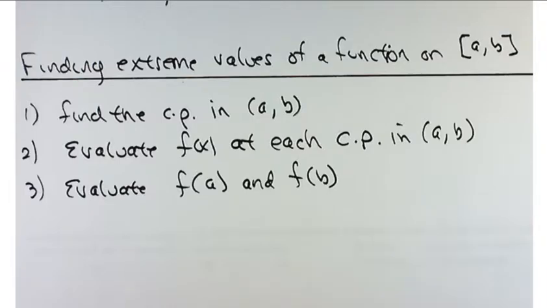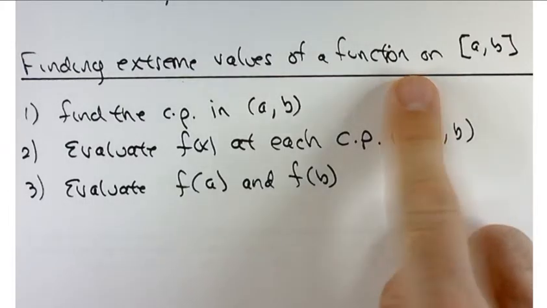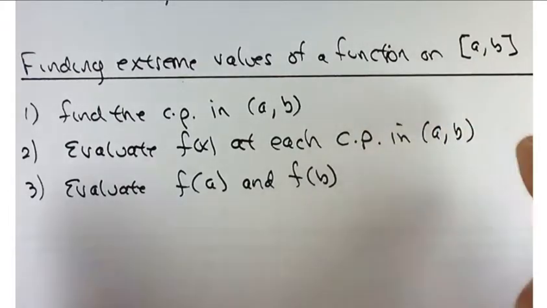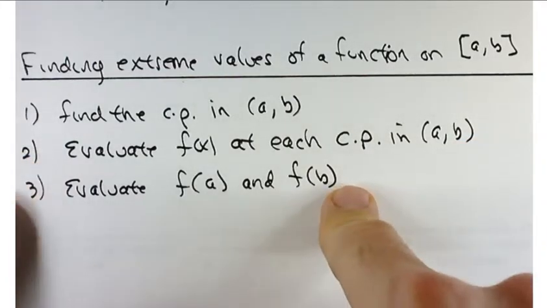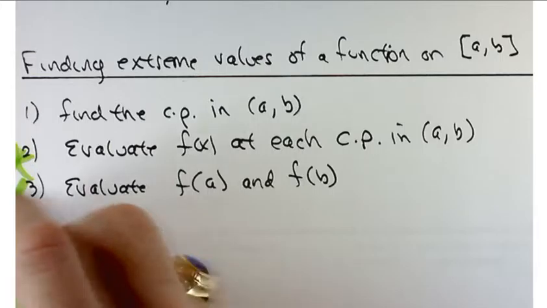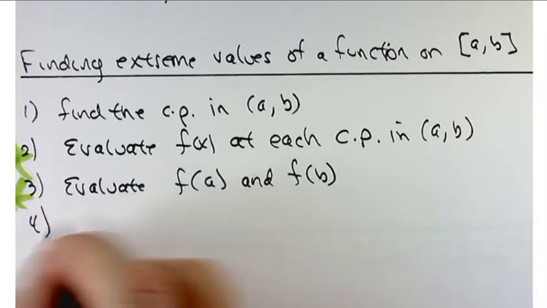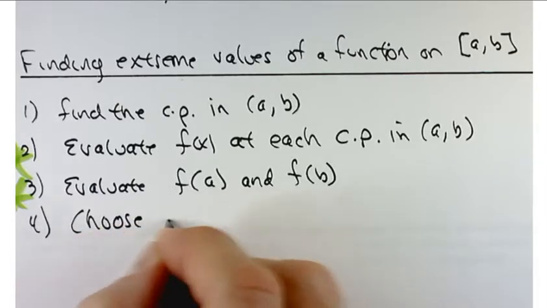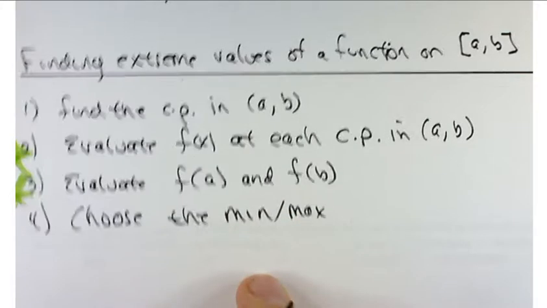A lot of times on a test, I will create a maximum slash minimum problem like this, where you find the maximum and minimum of a function on an interval, so that one of them is going to occur at an interior point and the other one is going to occur at an endpoint, because I want to see that you check them both. So make sure you check both of these as you do that, and then the last step is to choose the max or min, depending on what the problem asks.